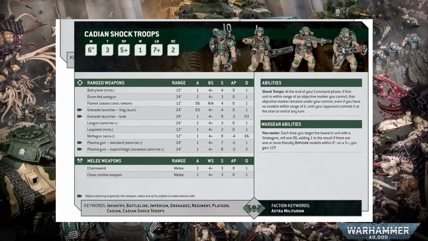In fact, going forward, I think that the happy marriage of melter and plasma gun might actually be under threat, and I can see Mrs. Plasma Gun running away with the toy boy of Mr. Grenade Launcher. But it's not just the weapons of the Cadians that have changed. The abilities have also evolved.